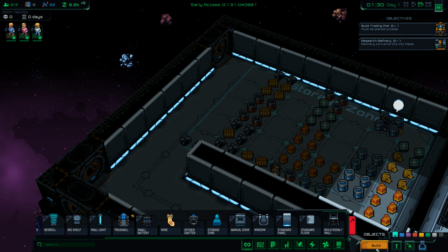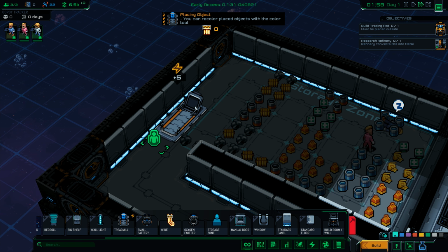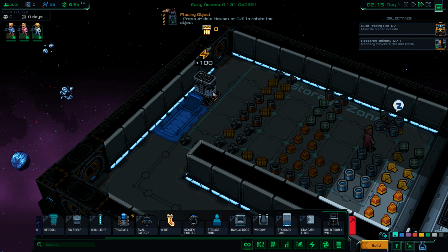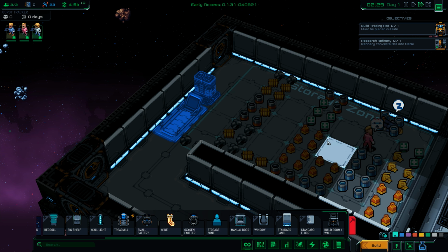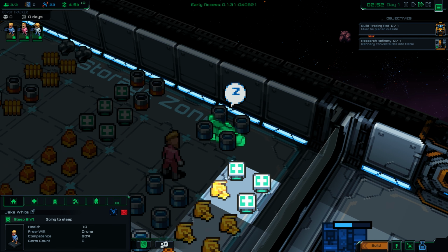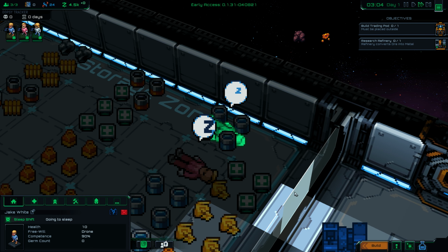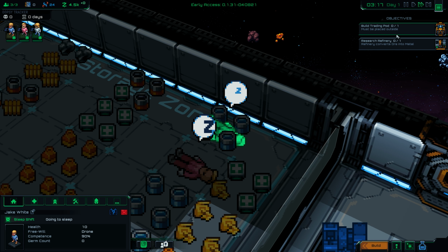Power system is pretty easy. To start with, you have access to the treadmill. You put a treadmill down, colonists can run on it, and charge a battery. So we'll go ahead and put a treadmill and a battery right here. Now they are connected, otherwise we'd have to use some wires. Someone's sleeping on the job. Apparently we don't have any beds yet, so they're just sleeping on the floor. But our tutorial overmind has not told us to build beds.